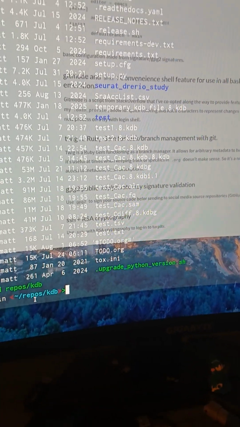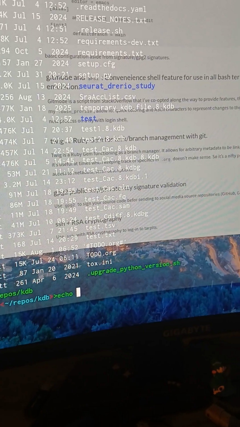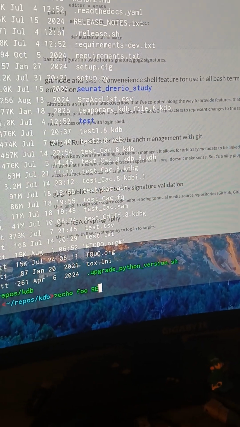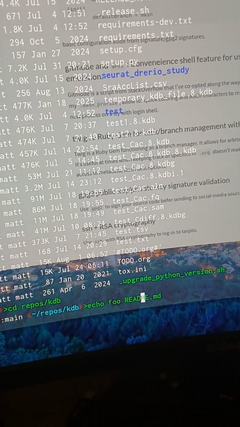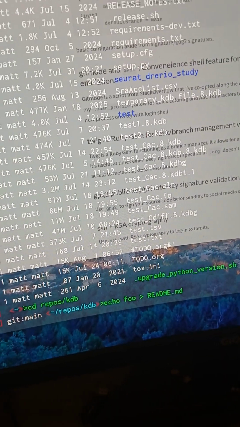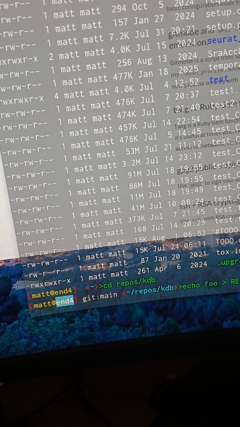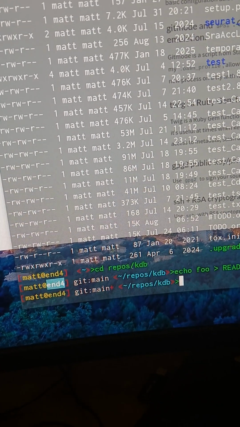If I, for instance, let me modify the README for a second. So I'll echo foo into README. You can see there's nothing on the status line. It just says I'm on the main branch with the Git version control system.